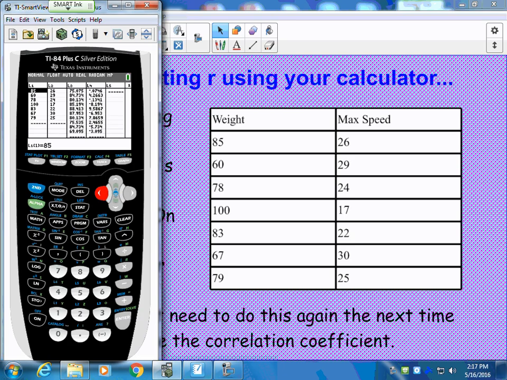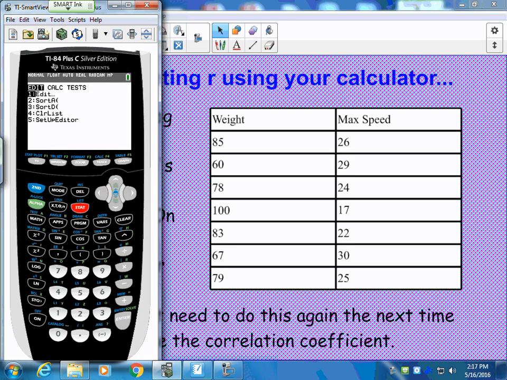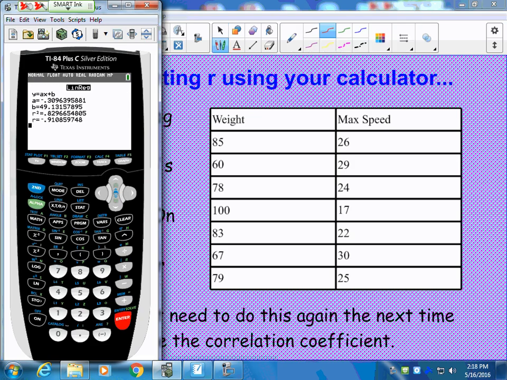Now once everything is entered, we go back to stat and then to calculate. And what we want to do is a linear regression. Correlation is a value based on the linear nature of the data. So we're going to use number 4 here for right now. There's two options, but we're going to use this one. And we just want to go down and calculate. Leave your list alone, put everything into list 1 for X, list 2 for Y, and then we can just go through and do our calculation, and then we can see the R value at the bottom for your correlation.